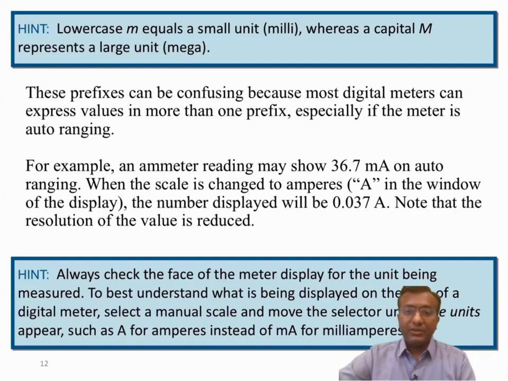Now, next important part, as I have discussed, is the auto ranging feature. This auto ranging feature automatically selects the appropriate scale. If you are testing a resistance that is around 2 kilo ohms, the meter will automatically display 2 kilo ohms. This feature simplifies the process, but always check the units on the display to ensure accuracy, which I have discussed earlier.